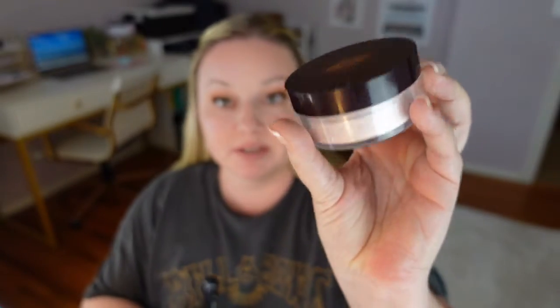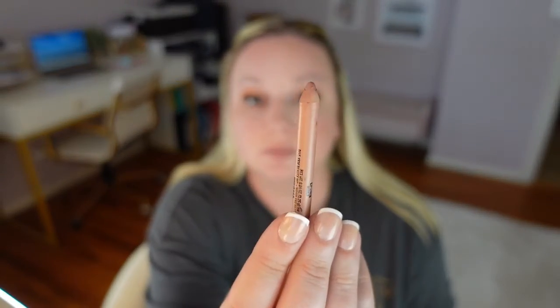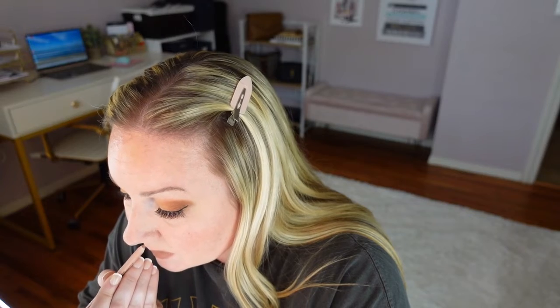For setting powder, I'm going to use the Charlotte Tilbury setting powder. Set the rest of my face. Okay, for lips, I'm gonna use the KKW 1.0. It's such a pretty color. I wish her line would come back because I really like her lip liners.